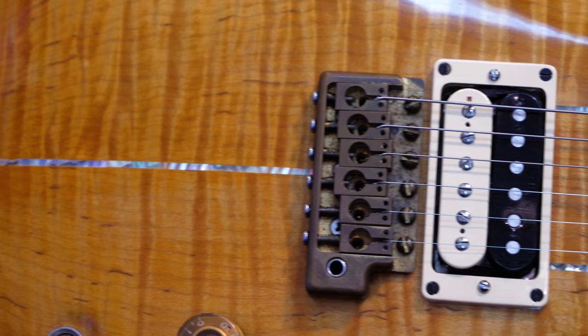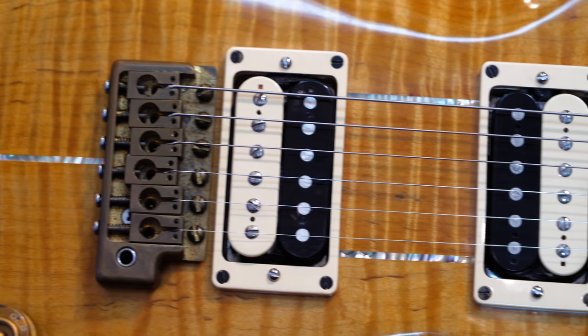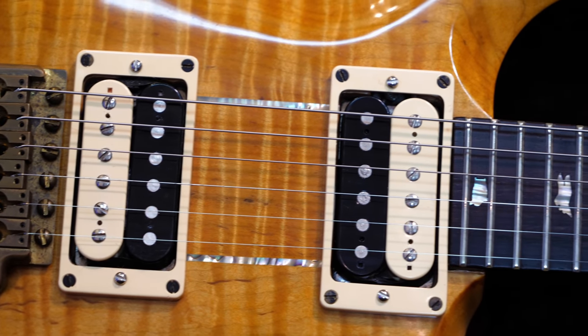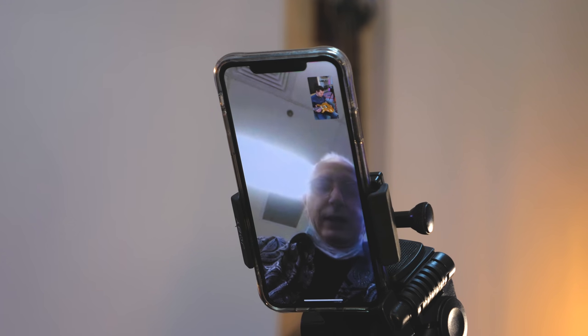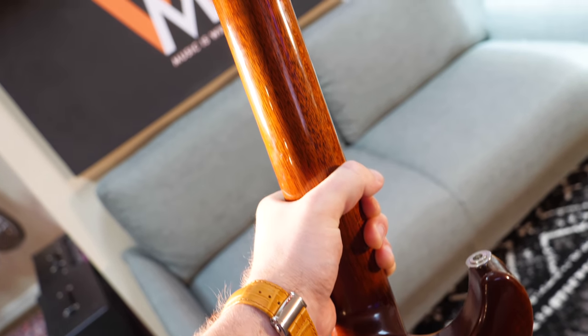I didn't have a good joiner, and I didn't have a good wood joint. The reason the stripes are between the pickups is the neck went all the way into there, and I had to cover it up with a piece of maple, and so then the joint needed to be covered. When I started making guitars, I realized the neck didn't have to go in that far, and so I just made it go to the end of the pickup.